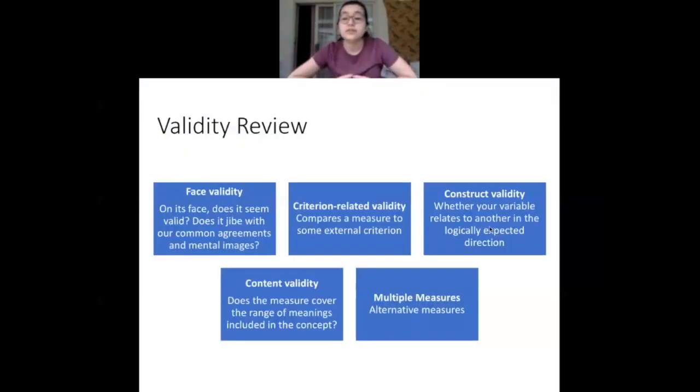So just to review, this is the validity we talked about when we were talking about construct validity and measurement, and this is all internal validity. This is validity within the research question itself and how the research question gets translated into measurements, which get translated into variables, which we identify and measure, and then we do the statistical analysis to understand the relationship between them. So this validity is all about whether or not our measures make sense within the constructs that we're defining.